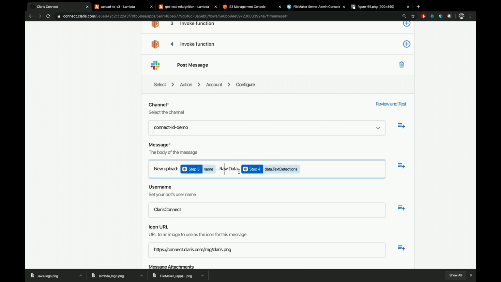Let's go ahead and get rid of this. I promise you guys this was working when I tried it before. Not just up here talking. Okay, let's get rid of this and see if we can just send the raw data. We're going to review and test this again. And the test button is grayed out. Valid input detected. No text.